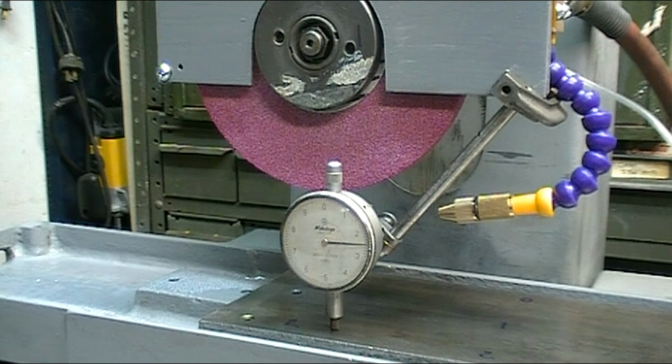But before I can do that, I've got to put my mag chuck on temporarily so that I can dress this stone. And then I'll take it off and grind the table. I've also gotten my cool mist all set up. I shortened the length of the tube on it so that it's a little bit closer to the wheel now, and I hope that'll work out. And I've adjusted the nozzle. I'm pretty comfortable with where it's at because I want to use the cool mist while I'm actually grinding the table. I'll come back when I'm ready to dress the stone.